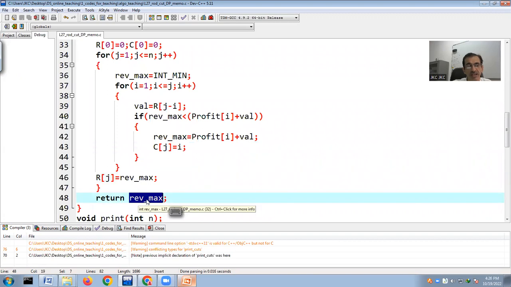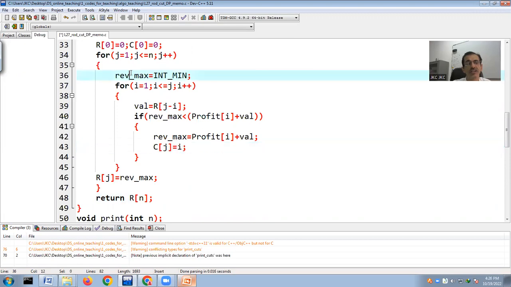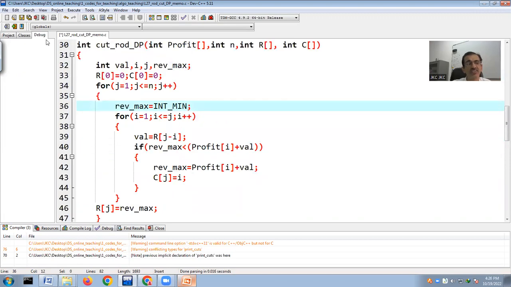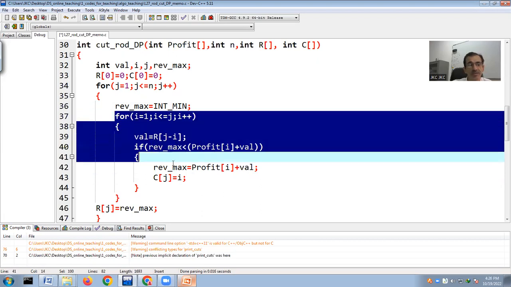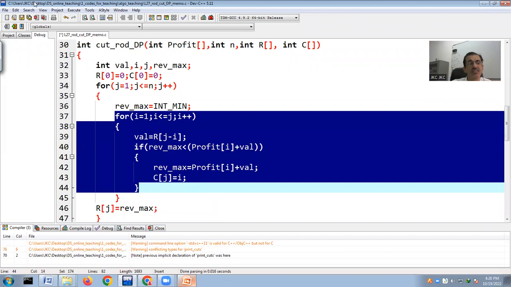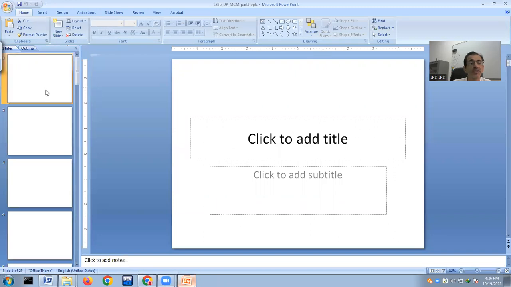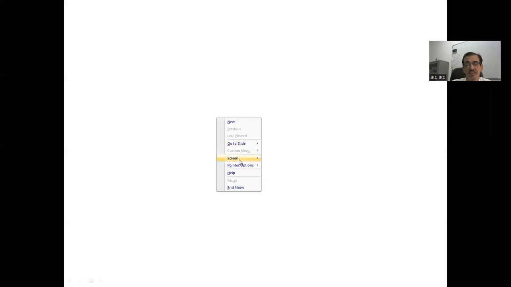So I will say return here. Finally, I can return Rn, and that is what I am supposed to return at every stage. And in between, every Cj is also updated. The rest of the coding is more or less the same as I have already discussed. So effectively, instead of having a recursive call, this becomes a non-recursive call to the stored value. The rest of the logic is all the same. So this is Rj being calculated. With this, I just wanted to share, but maybe you have implemented it and it is good enough.